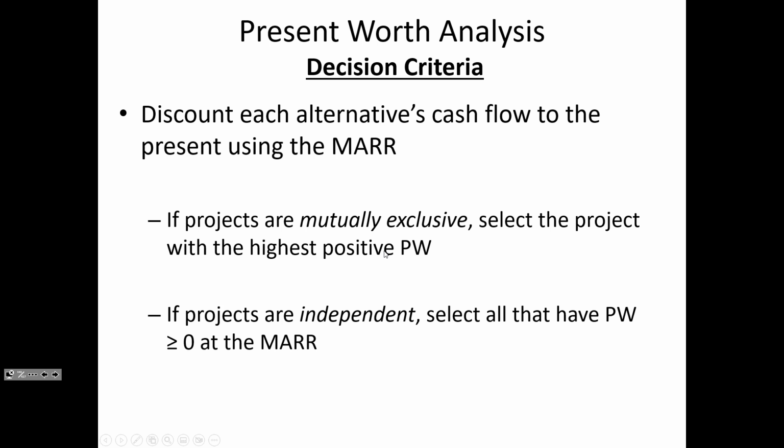So maybe the present worth of A is $1,000, the present worth of B is $500. You'd say, therefore, choose project A because it has the greatest present worth when discounted at the MAR. So the answer here has 3 parts: the calculation of the numbers, the statement of which to choose, and the rationale.